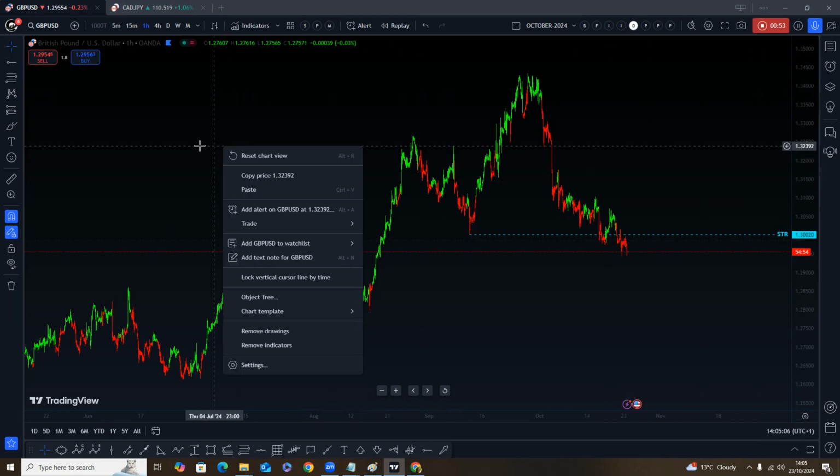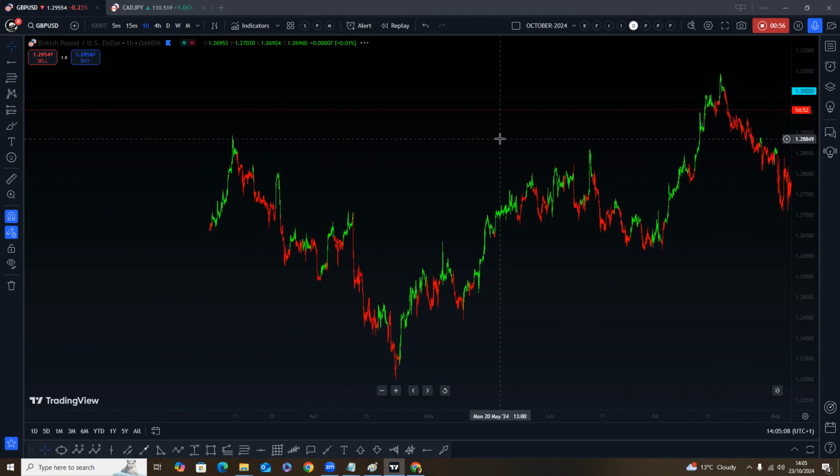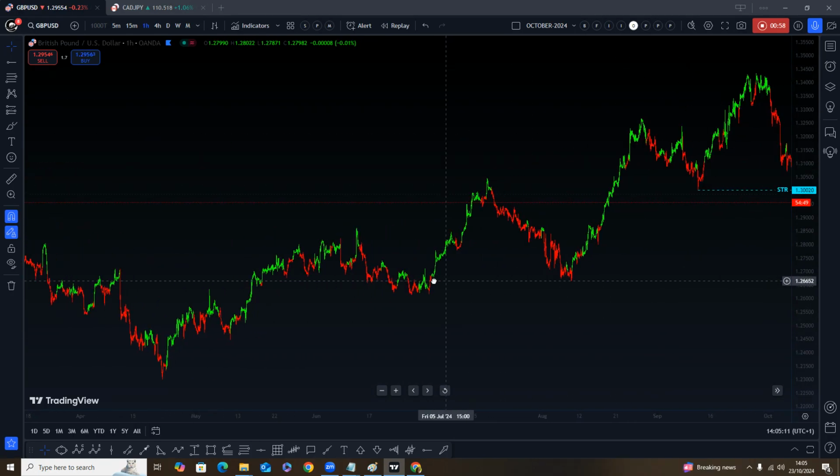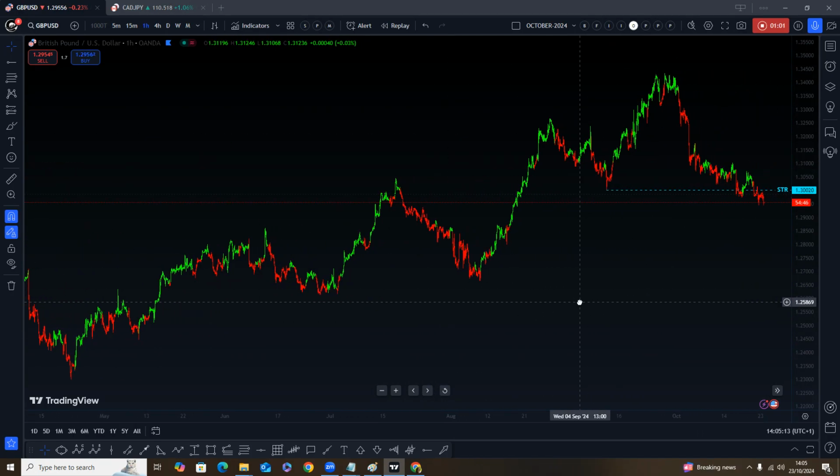This is the chart of the pound US dollar, 1 hour chart. I've squeezed the chart up because we're doing an analysis and we need to see the major price points. We start from the low that was made on the 22nd of April, and from that day we had a change of trend. We can count this wave as 1, 2, 3, 4, 5, followed by a pullback and a high. That move tells us there's more potential for this high to be retested again.